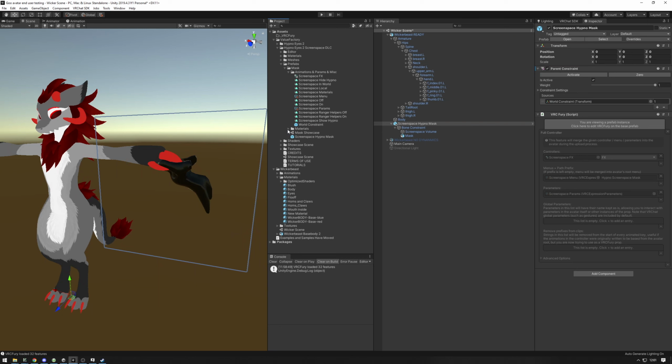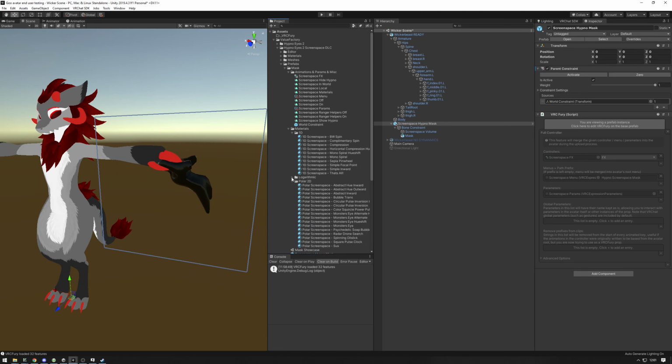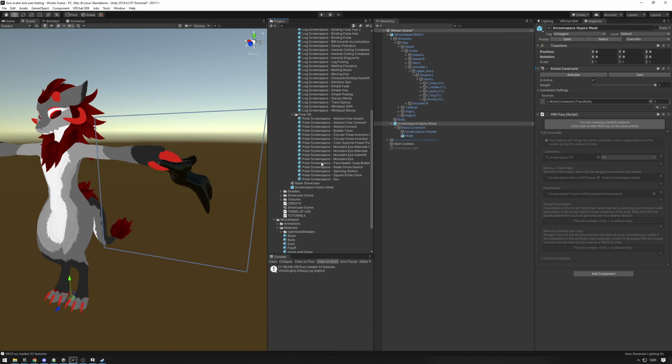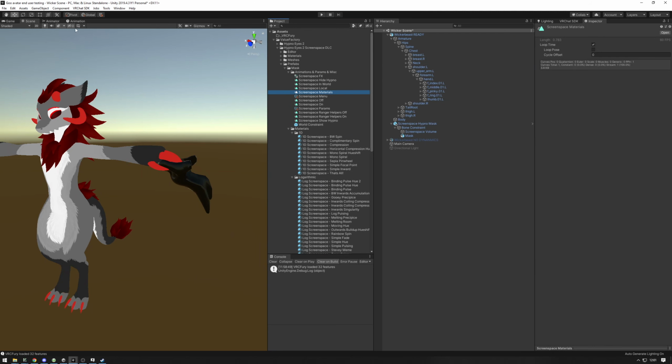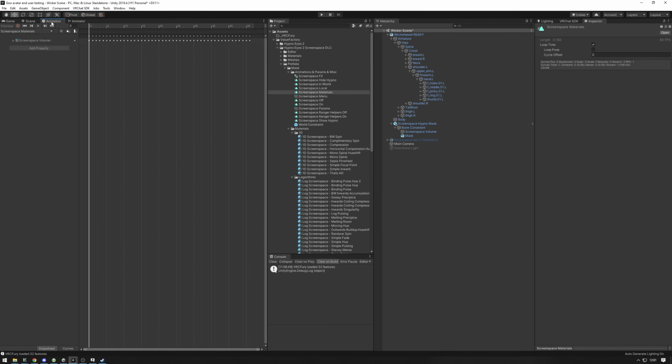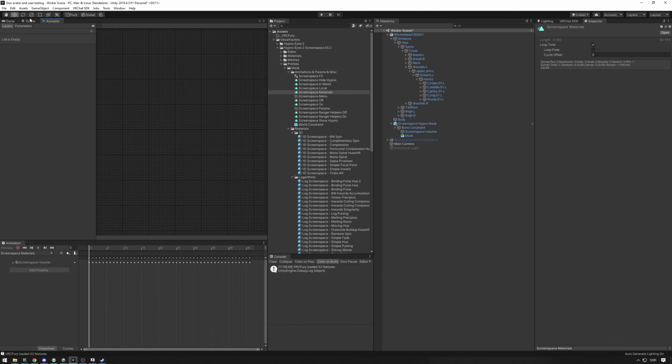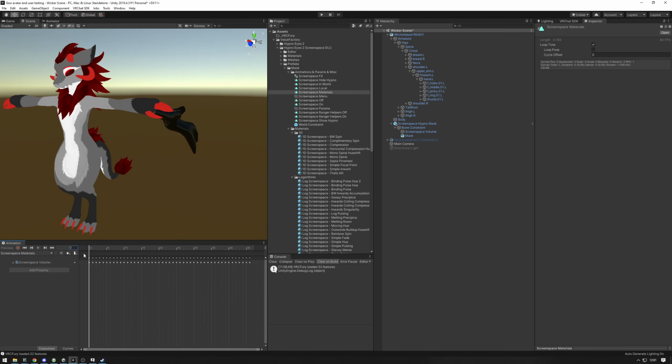Another thing to note is that the materials that I have set up, you might want to set up yourself. Maybe lower the number of them that you have on the radial slider. I can show you how that works right here. This is the clip that controls all the possible materials that we can have. There's like 47 right now, and each frame is just a material swap that I've animated. You can delete these and change these, or you can re-record this to be whatever you want.